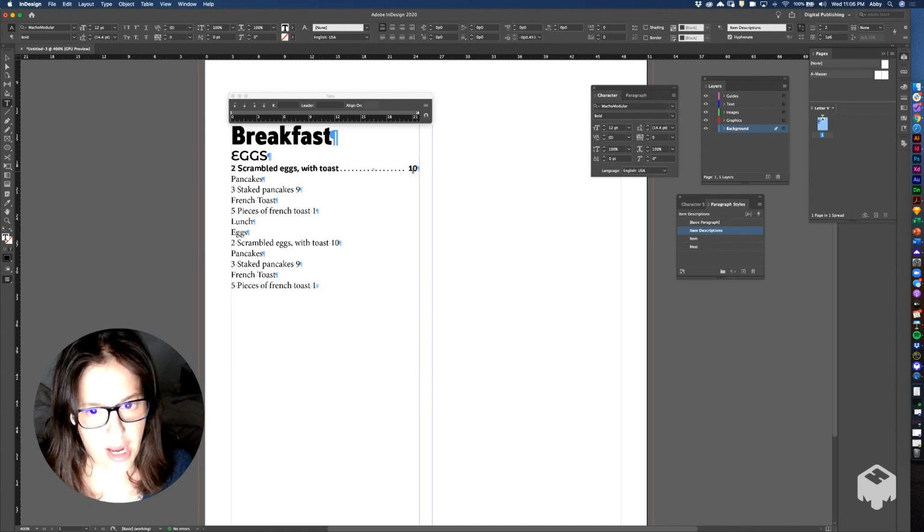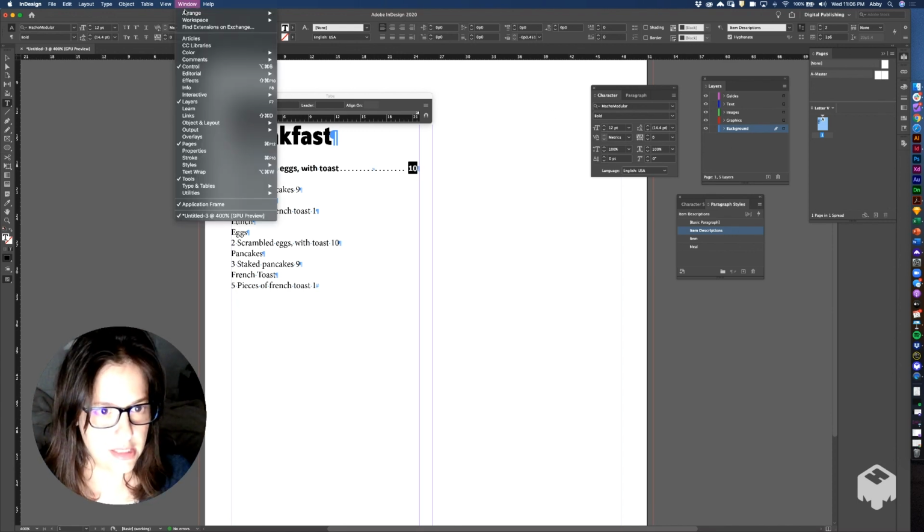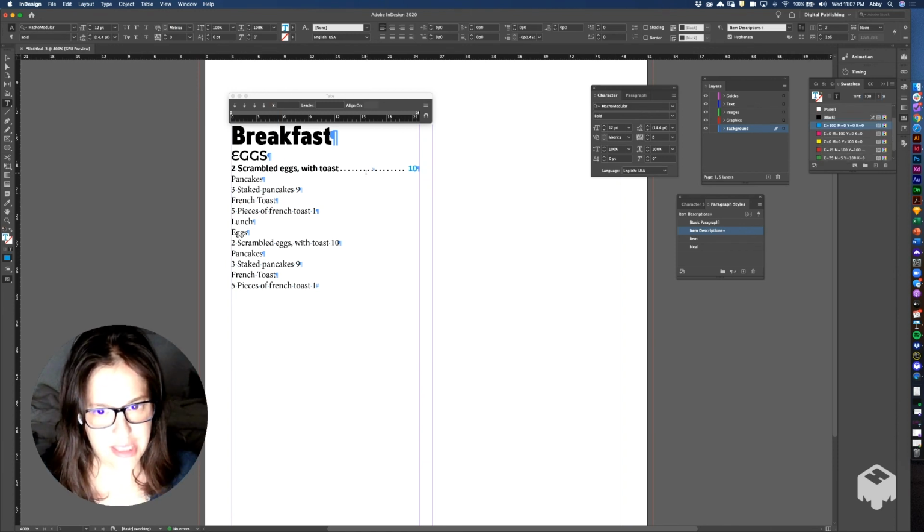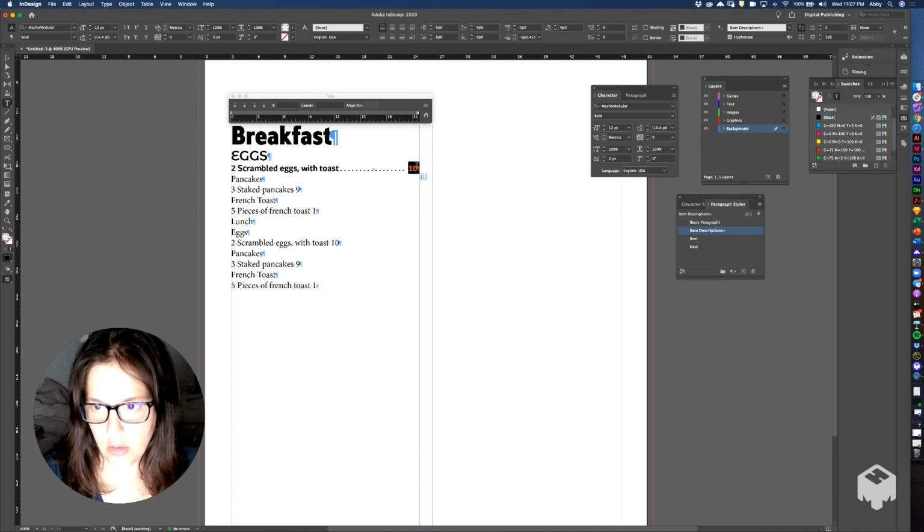Now, there's a few things with this, though. I kind of want that 10 to be a different color. So I'm going to select it. I'm going to go to my swatches and just make it this blue. I want it really to stand out because I'm always looking to see what something is going to cost. So let's see here. I have the 10, okay?